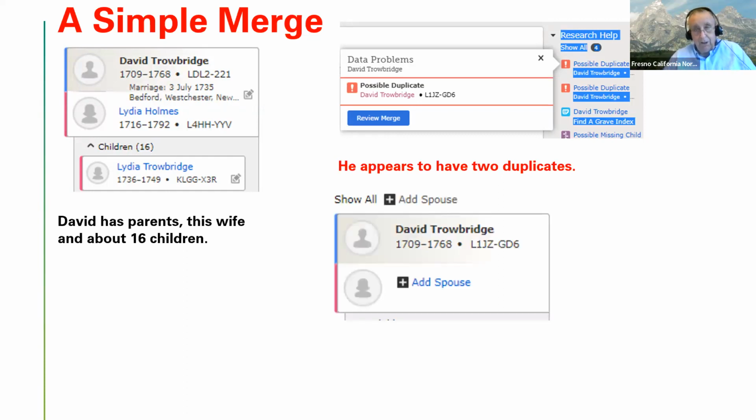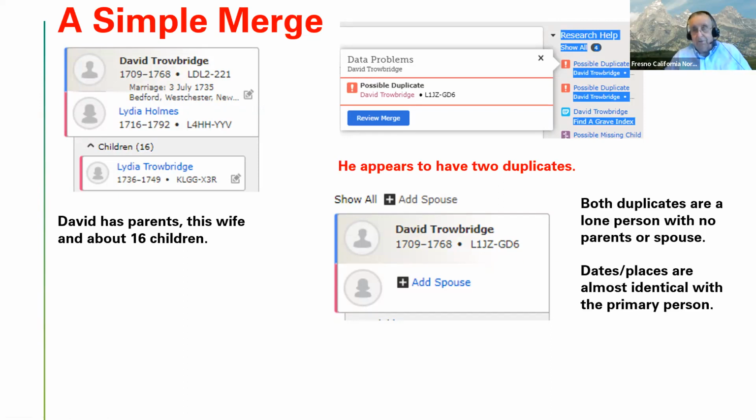When you click on them, they'll both look something like this. They look very similar to the David up here: 1709 to 1768. In fact, both of these two possible duplicates are just lone records.